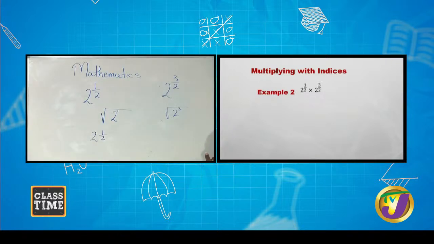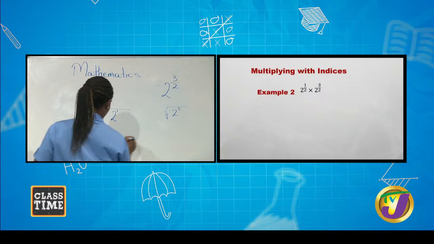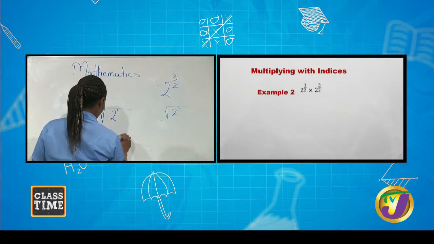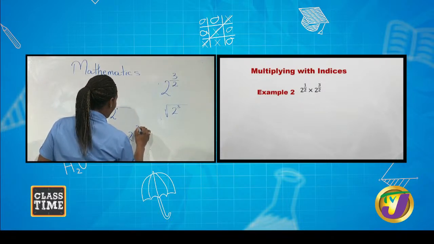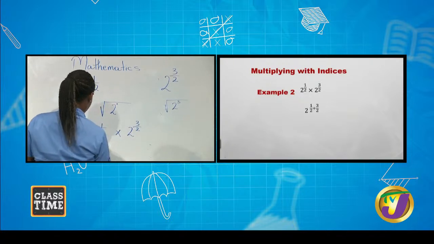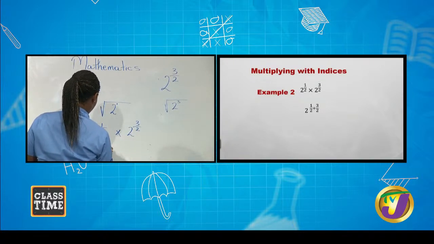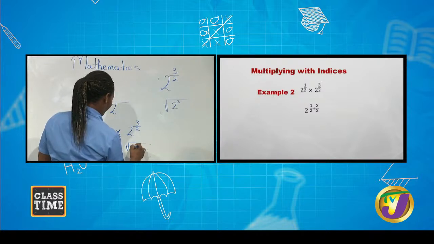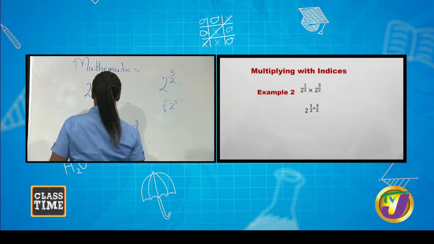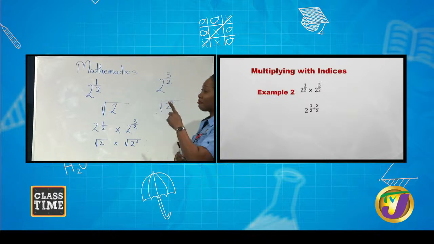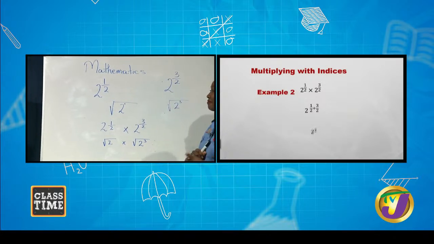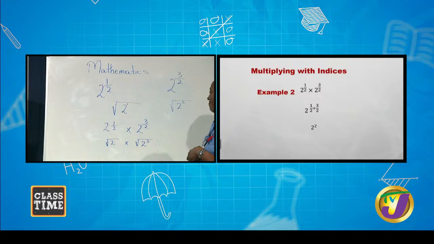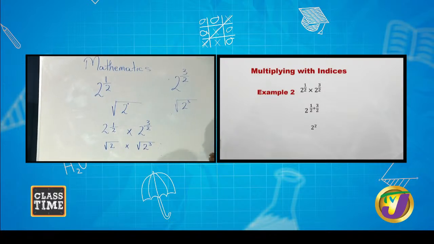So since we're multiplying indices of the same base, all I'm going to do is add my powers. So you see that long way that you're taking? No man, I learned something new today and I'm using it. So I'm just going to go ahead and add my powers. When I add a half plus 3 halves, same whole, 1 plus 3 is 4. So it would be 4 halves. 4 halves is the same as 2. That's my answer, see? I finished before you. I'm brighter now. Yes, you are. All right, good job.